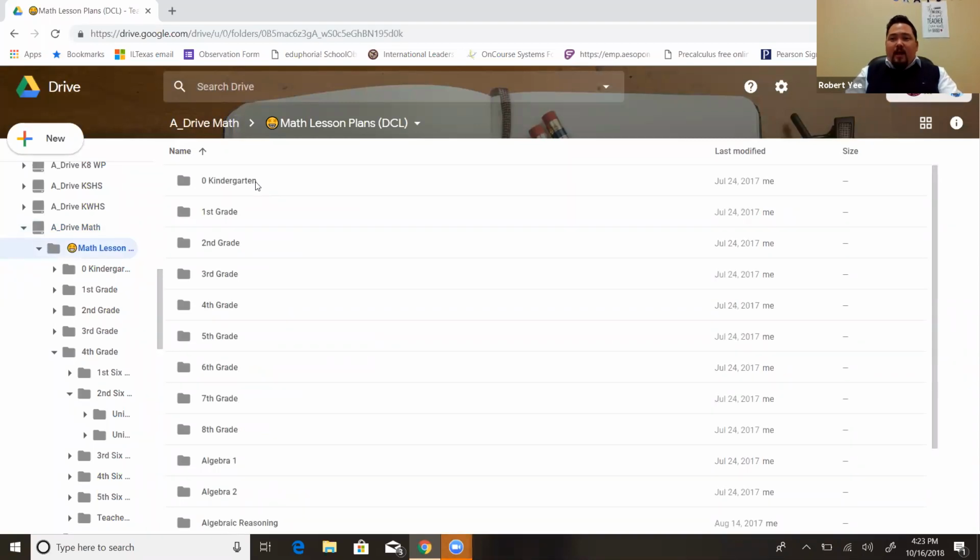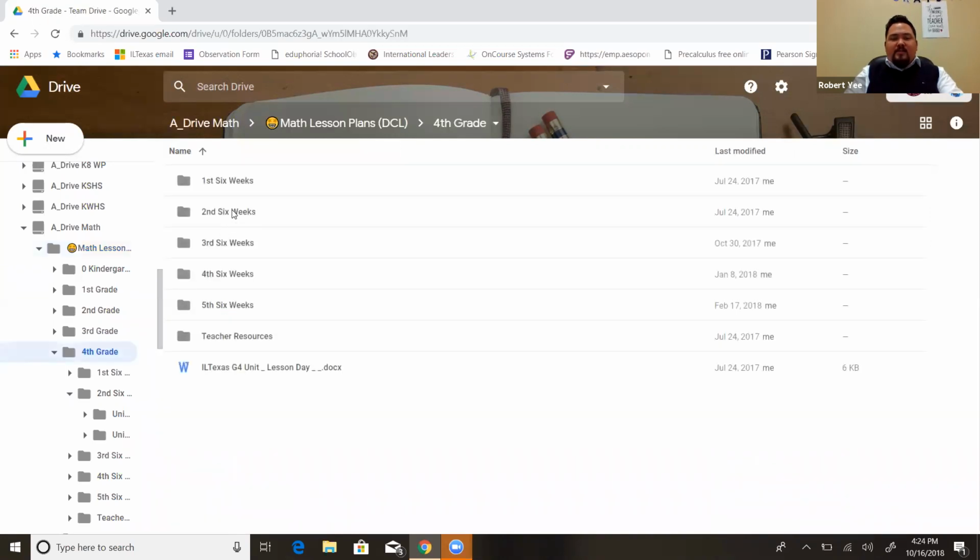This tool is in every STAR graded or STAR EOC course, and it's going to be a tool to help support you in tracking your students' progress through the year to make sure that they are reaching STAR level of depth of knowledge on the content that you're already teaching. For example, let's take a look at fourth grade.